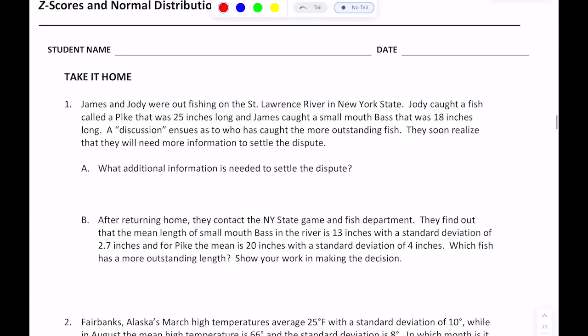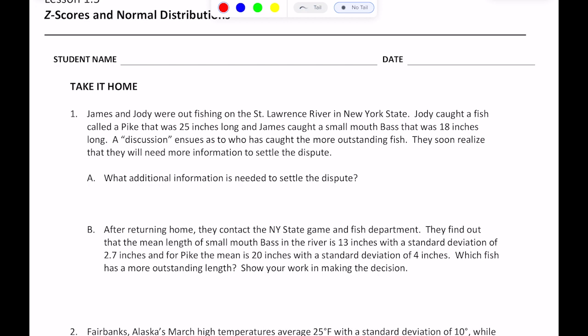And then there's the homework at the end. This is the bare minimum of practice that you should do to feel comfortable with this section. If you need more practice, I can provide more problems for you to try. But doing these problems is, again, the bare minimum. If you've never seen this before and you need practice doing it, because a lot of what we're going to do going forward will relate to z-scores and the normal distribution, and your understanding of it is critical to understanding the rest of the course.